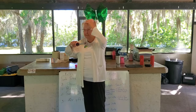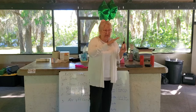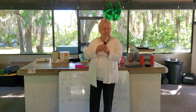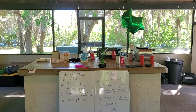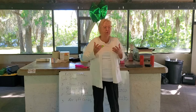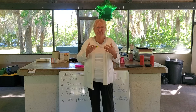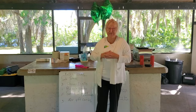I got the little one because sometimes my bangs are shorter than the others. But I have another one just like this. It takes the same cartridge, same procedure, and you can just use it. And when you're done, turn it off. Make sure you turn it off, because you'll waste your butane. But I'm gonna leave this on, and I'm gonna pass it on. And the butane tubes, I just bought 3 of them, and they run around, because I still have some, but I like to keep up with them, because you never know. They're trying to make everything electrical now, and this I've had a good 25 years, and they still have them.